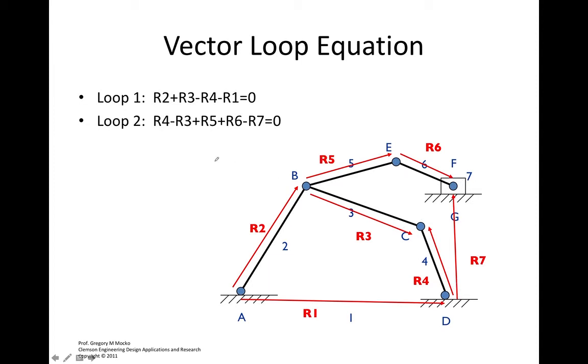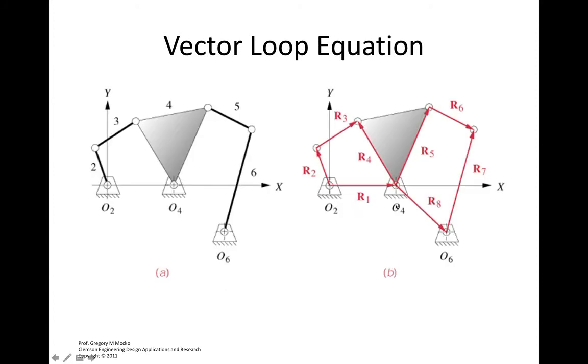Now, you can look at these two vector loops and understand here we've got some similar or common vectors. So when we solve for vector loop 1, which is easier because it's got 4 components in it, we can then bring this down and solve for vector loop 2. Okay. So we can go on and on and on with this system. What I would encourage you to do is compute the degrees of freedom of the system. What you'll realize is it's not a single degree of freedom system, so we might need to know more about it.